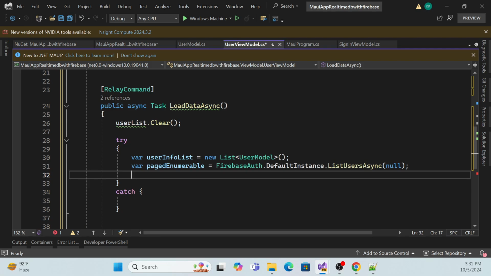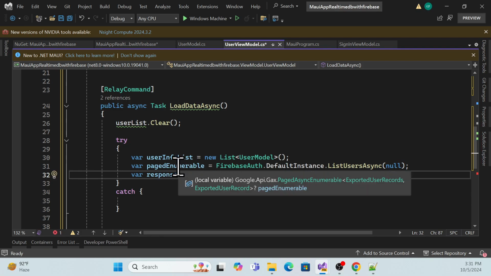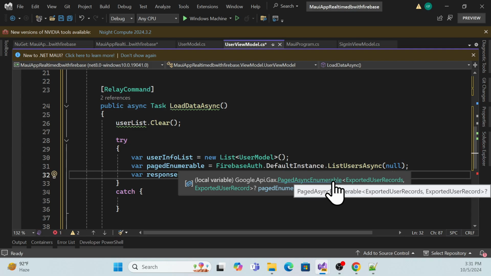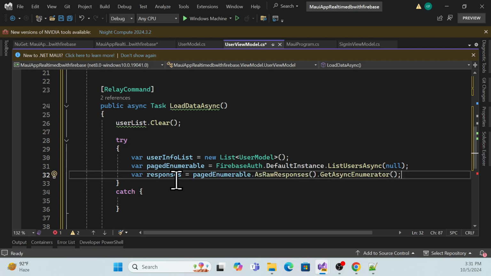And then what I need to do, whatever it is returning as an enumerable, and also see, it is a PagedAsyncEnumerable list, right? So I have to convert it as a raw response, AsRawResponses, and GetAsyncEnumerator.